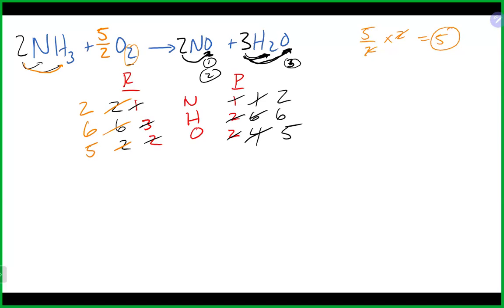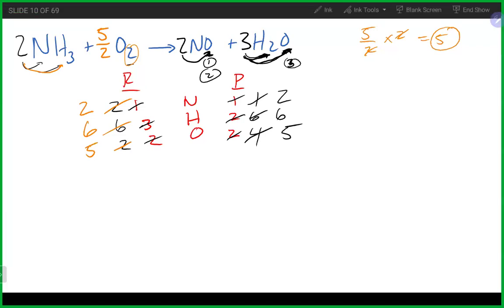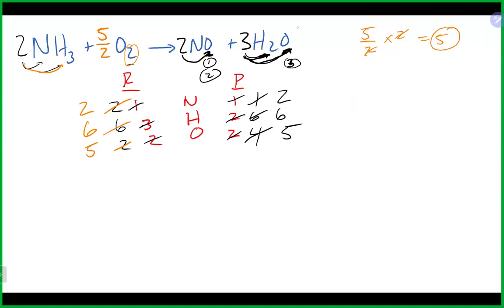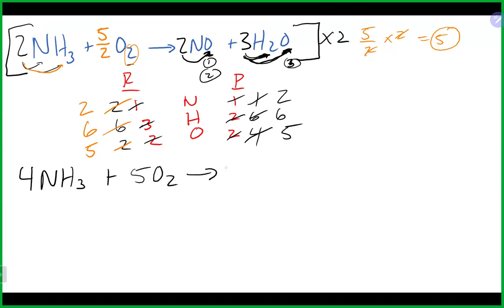Now, we could absolutely use a fraction to balance the equation. The only thing that we cannot do is leave the fraction. So although we could use it to balance it, we do have to get rid of it. To get rid of the fraction, you need to multiply by the denominator, right? That's the guy on the bottom. So here we need to multiply not just the fraction by the denominator, but we actually need to multiply the entire equation by the denominator. And if I do that, I will end up with 4NH3 plus, again, 5 halves times 2 is 5O2, 4NO plus 6H2O.